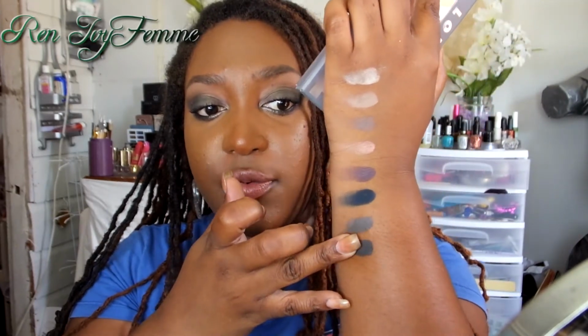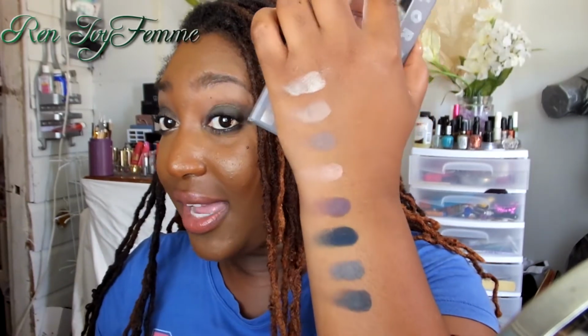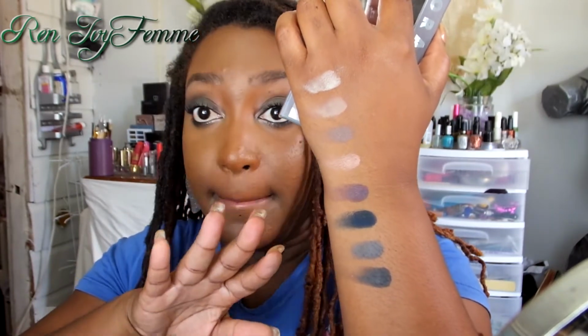And as I said before, this black is not terribly dark. It is a lighter kind of black, so it's really more for adding a little bit more depth to a look as opposed to being used as, you know, a true black. So these are all of the matte colors. I think they're amazing. The pigmentation is spot on. I do not have any primer underneath my swatches or anything like that. This is just bare swatches.